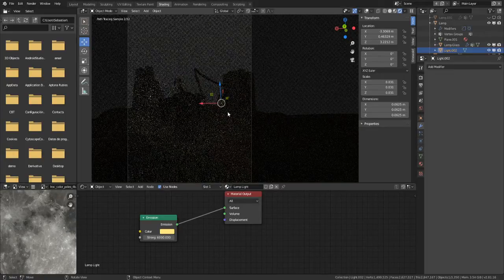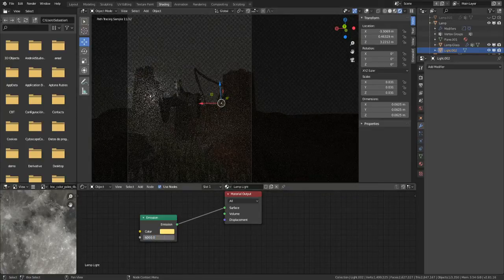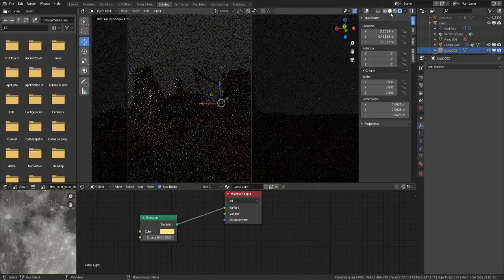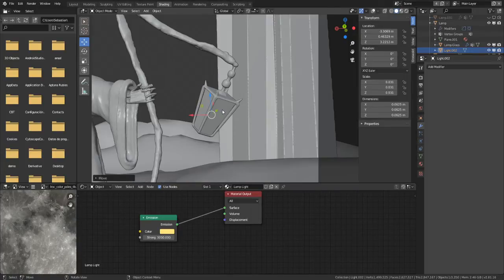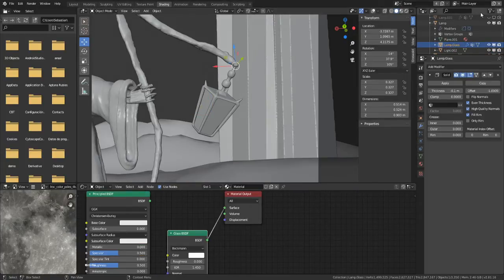So let's restore this back. 3000. Let's move this first because it's slowing the screen. 3000. Go back to the glass and modifiers. So half thickness, I guess.